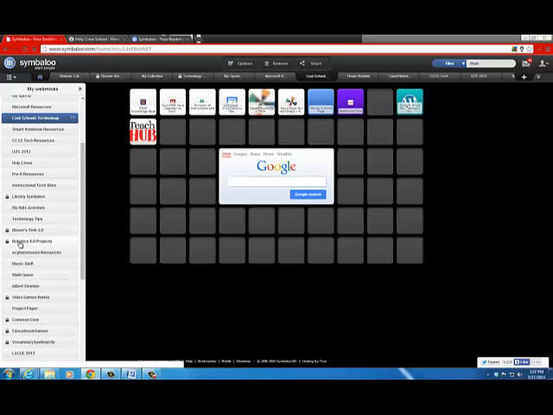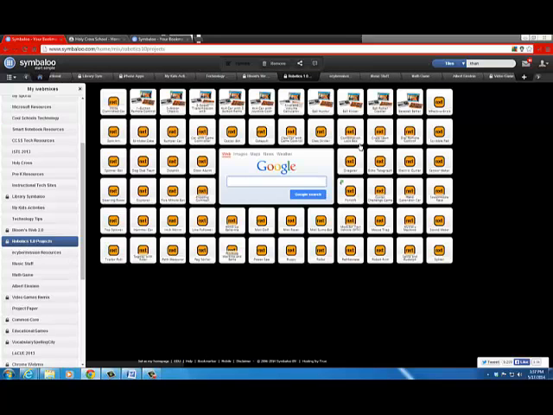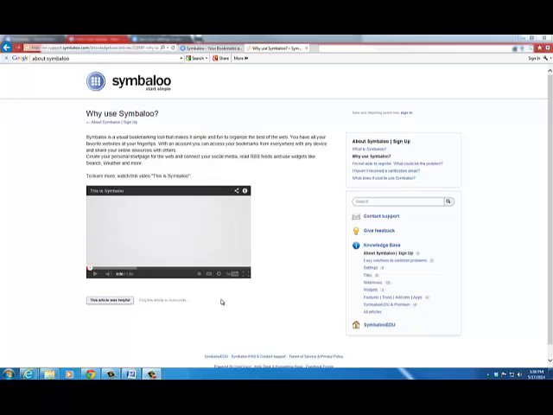This is one of my favorites. It's a robotics web mix, and this is one that I found by a simple search. And all of these icons represent different sites that we use in our robotics class. If you notice the lock here again, this is a web mix that I've found that someone else was sharing with the community for Symbaloo, so I liked it and I kept it here. I'm going to close out my video tutorial by playing a video from Symbaloo that explains in a minute the favorites for Symbaloo.